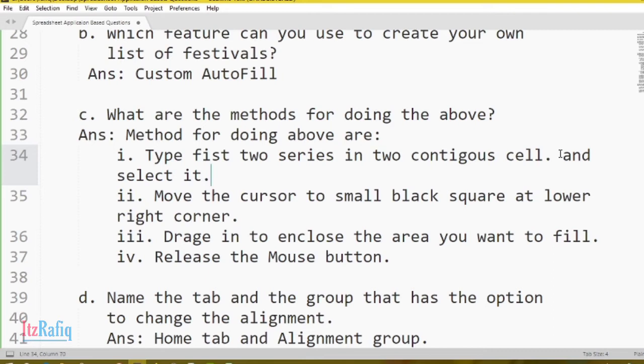Then I will drag the autofill handle to the place where I want the series. After that, release the mouse button.